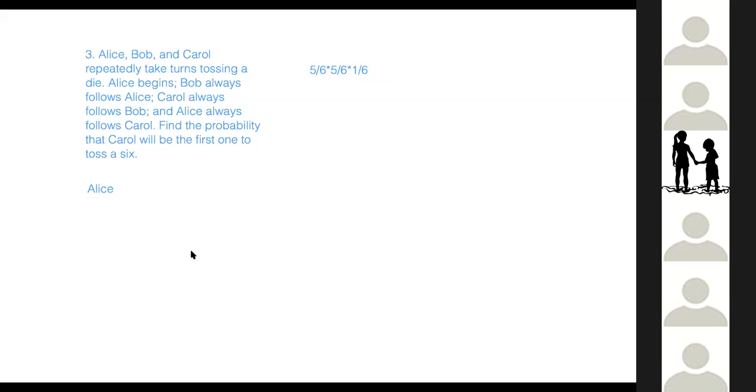So since there's no real first term, we can use the last term, which is 5 over 6 times 5 over 6 times 1 over 6. So that's 25 over 216. And then we do that divided by 1 minus 125 over 216, because we're doing each term as each set of 3 people going at once. So once you solve 25 over 216 over 1 minus 125 over 216, you get 25 over 91. Good.